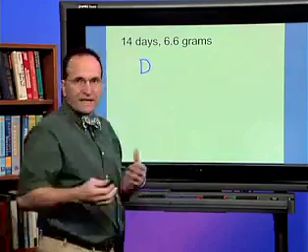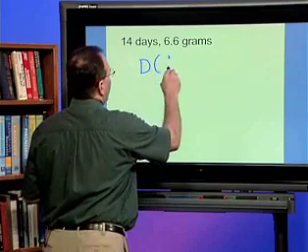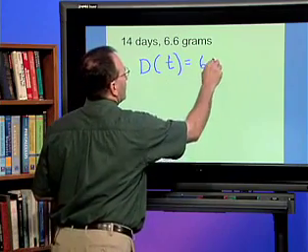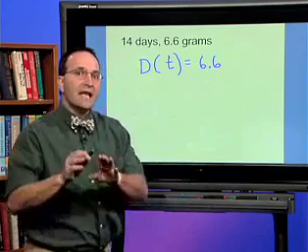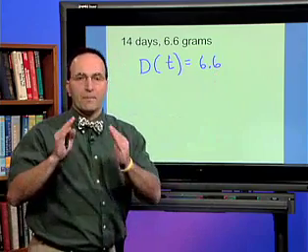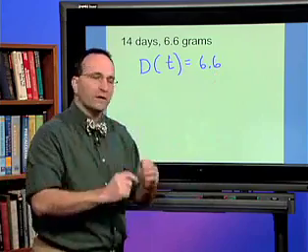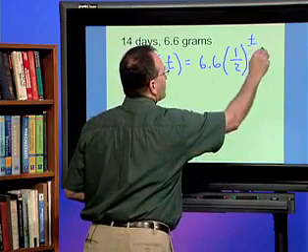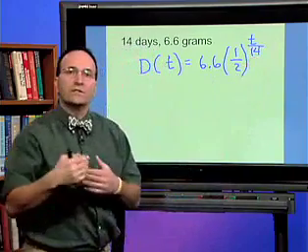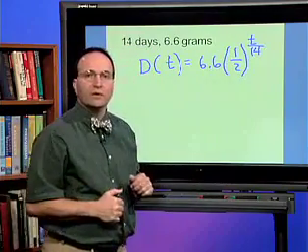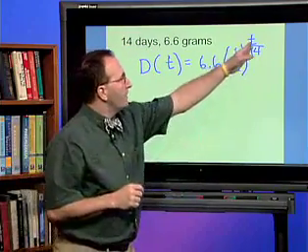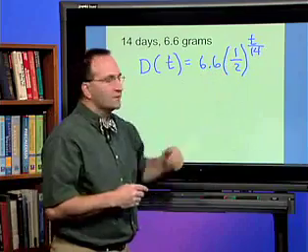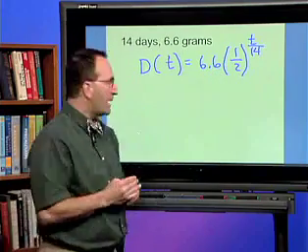and I'll call it D for decay this time, and I'm going to use T for time. And what we know is that initially there's 6 6/10 grams. And now we know that it's going to halve every 14 days. So we're going to multiply that times 1/2 raised to the T over 14. And once again, you can see that if I were to substitute 14 days for T, the 14 over 14 is 1, and that would be 1/2 to the power of 1, and so we would have half of the initial amount remaining.